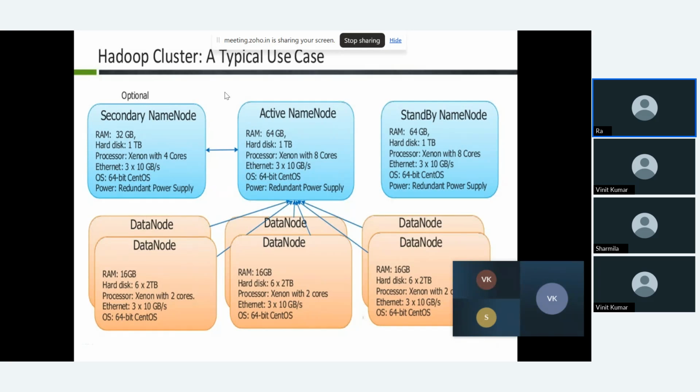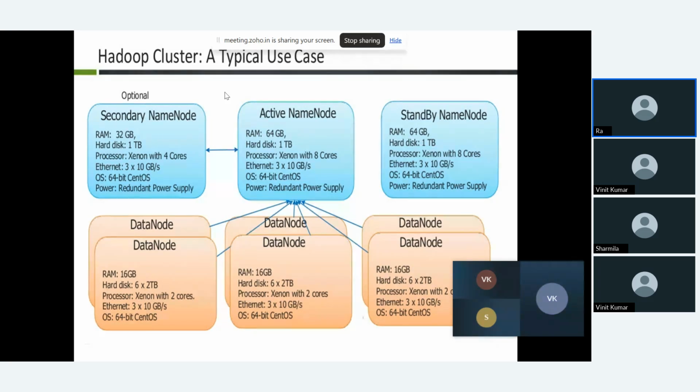What is happening on the data nodes, what processing is happening in the background, what is happening at runtime, we'll never get to know, and this information is not with the name node either, because it is down. So for that reason, we have come up with the secondary name node. Whenever the active name node is down, we can switch over to the secondary name node.